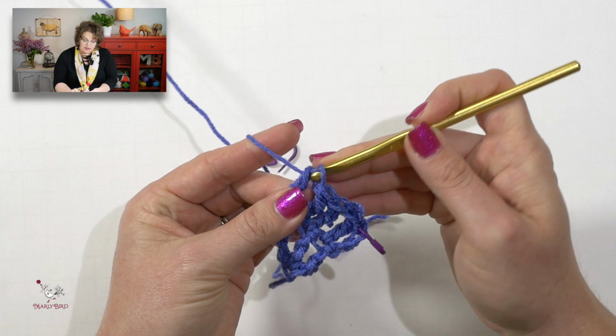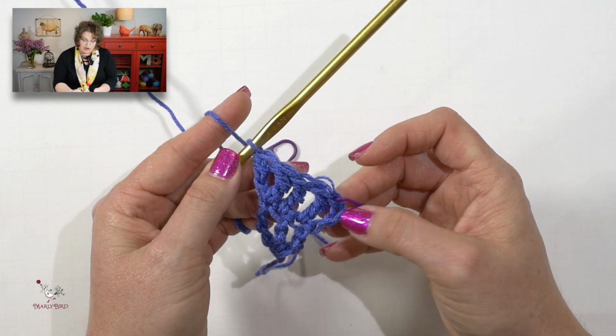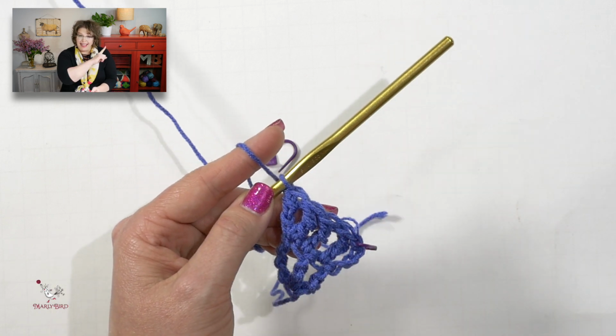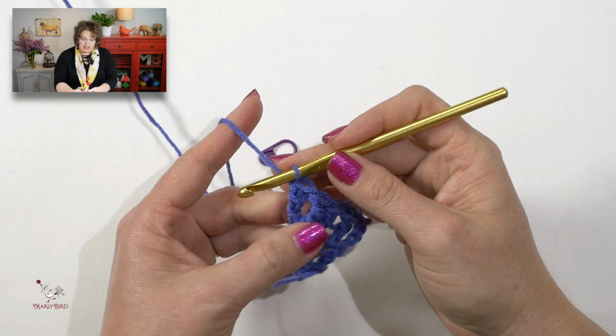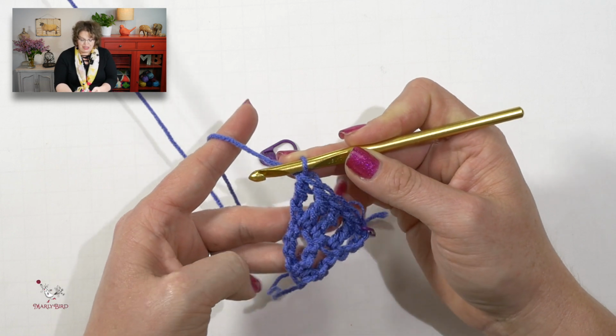Now that I've done several treble crochets, I'm not going to go super slow on them from here on out. So if you want more instruction on treble crochets, please go ahead, check that link right over there, and you will find a direct link to all of the beginner crochet videos right here on the Marley Bird YouTube channel.